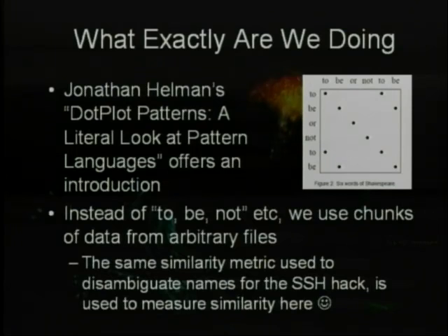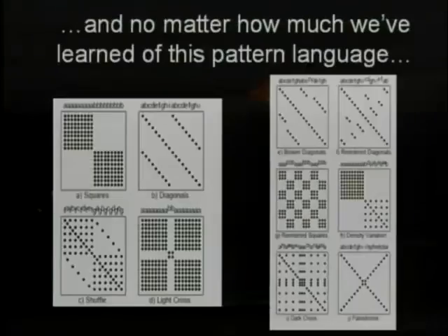Okay, now let's say instead of "to be or not to be", we took, say, 32 bytes from a file. And instead of saying this 32 bytes in a file is the same as this 32 bytes in a file, or this 32 bytes is different than this one, we actually make it kind of fuzzy. We can use something called the Levenshtein string distance to tell us how similar or how different, on a scale from 0.0 to 1.0, these two values are. What kind of patterns do we get now? We get some weird stuff showing up. Like, file formats really are languages, these are tongues. And hex is meaningless. But this stuff isn't.